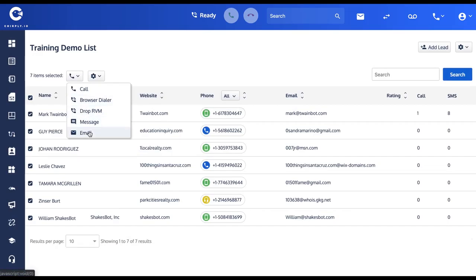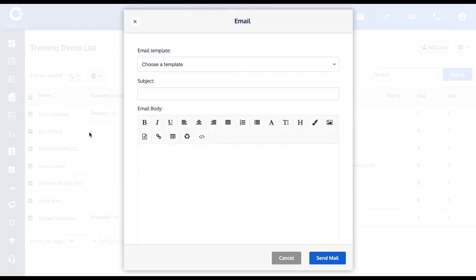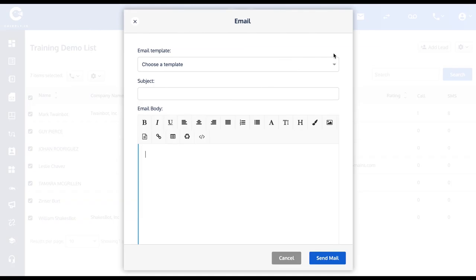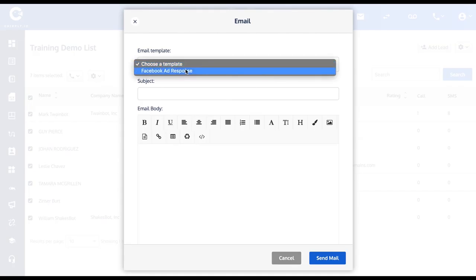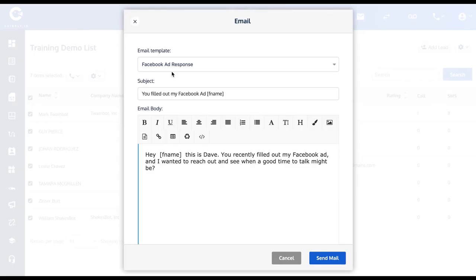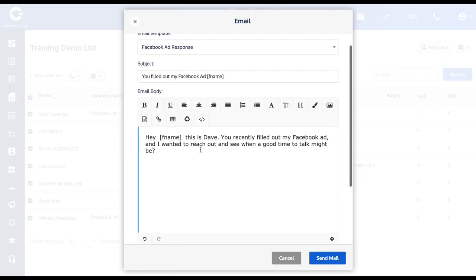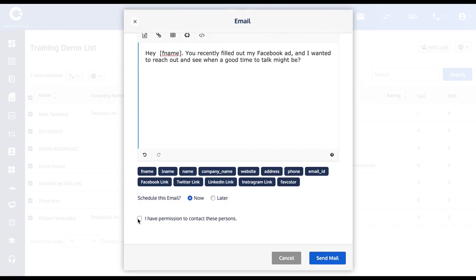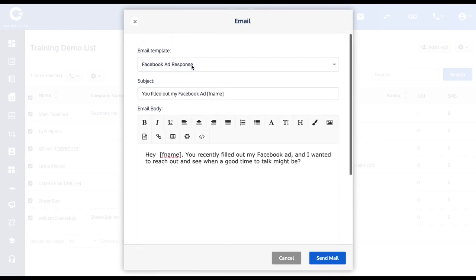And then finally, if you want to send an email to all these contacts, instead of having to retype your subject and your body each time, if you've saved it as a template, we can pre-populate it and even make a quick edit to this. If I didn't want to identify myself maybe in the email, I can either send it right now, schedule it, again, compliance, you want to say that you've got the permission, and it would send out that email for you.